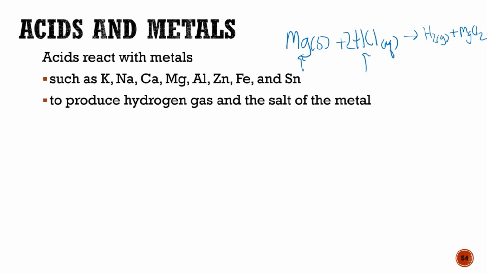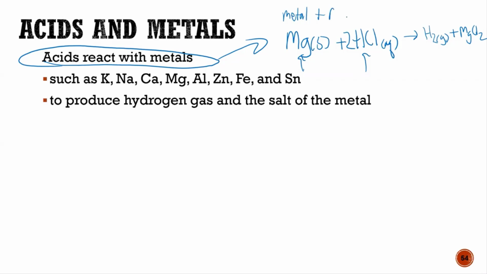So you've already seen this acid with metal reaction. It was your single displacements. We took a metal, we added it to acid, and we ended up getting hydrogen gas and the salt. And you may even recall in the book, there were separate sections where they would say aqueous reactions. I don't know if you guys remember that.